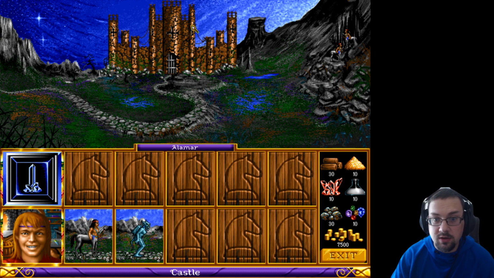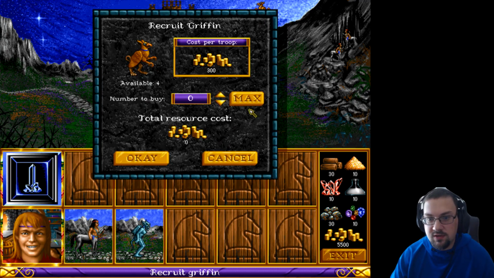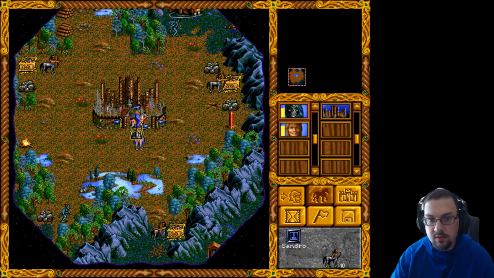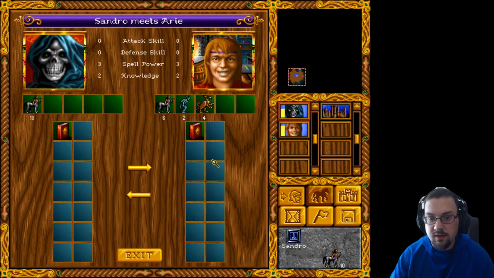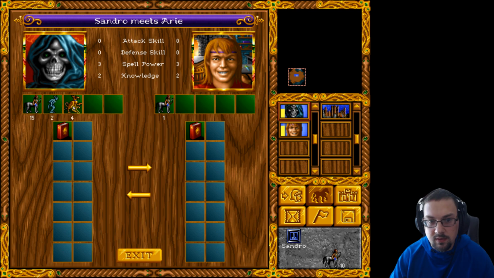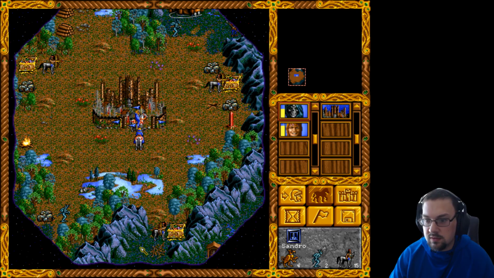Okay, so we do have a couple gargoyles, so that means I'm going to build a nest first. This is important because we want to have 2 flying units in our army. I don't know why it's behaving like that. Okay, so go ahead and just give him one of these then. There we go. So that should be good enough so that we can take on these stacks of centaurs that are right next to us here.